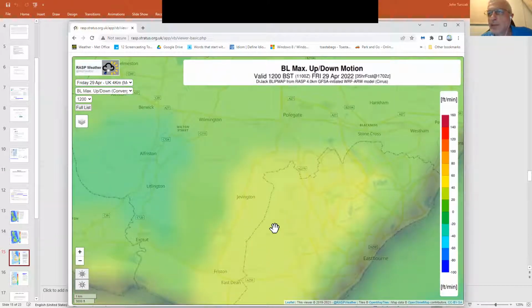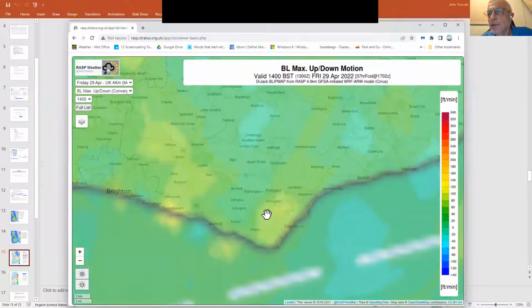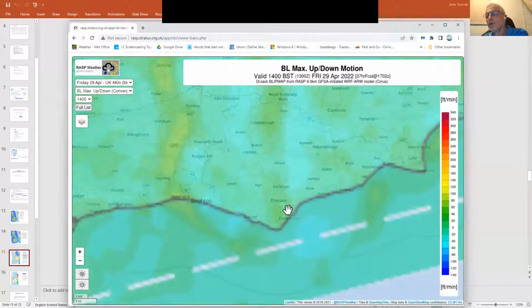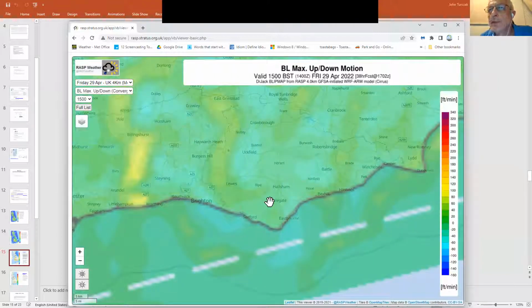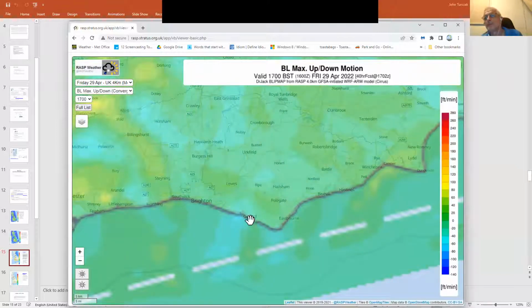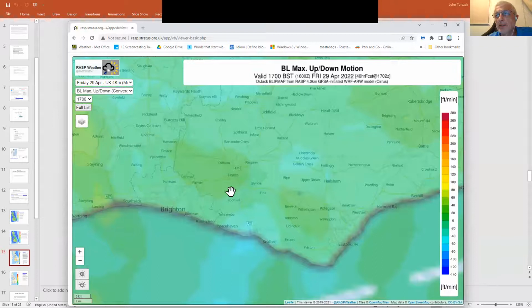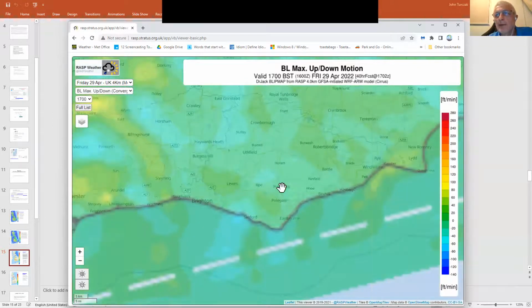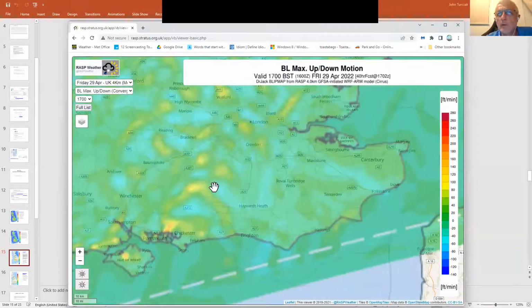Pushing in again, this is between Eastbourne and High and Over. Interestingly, it doesn't really form. Sometimes you'll get a very clear-cut convergence, which we're not getting, so it's not even giving us the benefit. I think if you look at Saturday, we'll see a different picture. I suspect that's sea air coming in. We're not getting convergence. We'll look at another chart in a minute and see what that shows.